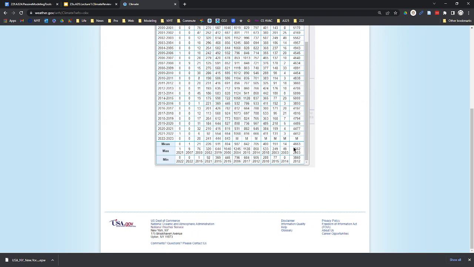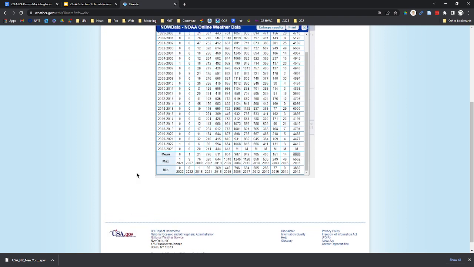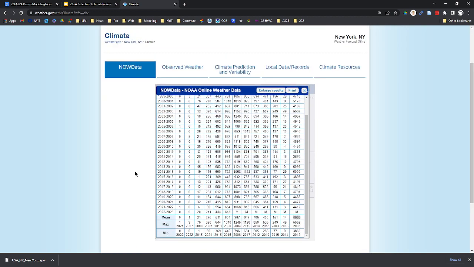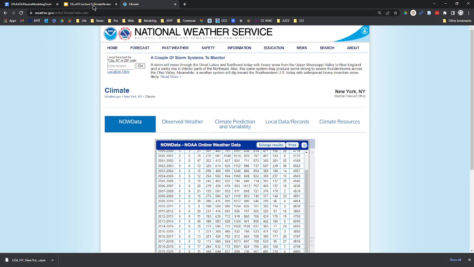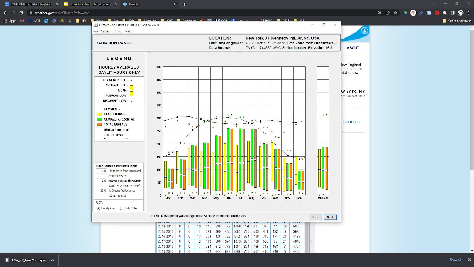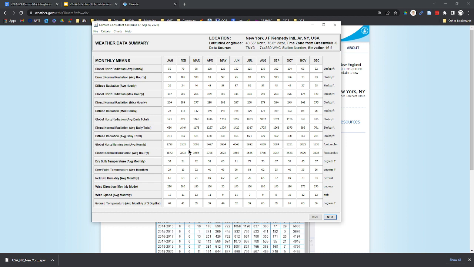days. So here's the average for this whatever time period that they're doing it here. So that's a great place to get heating and cooling degree days. There's also a lot of basic information, of course, in Climate Studio.